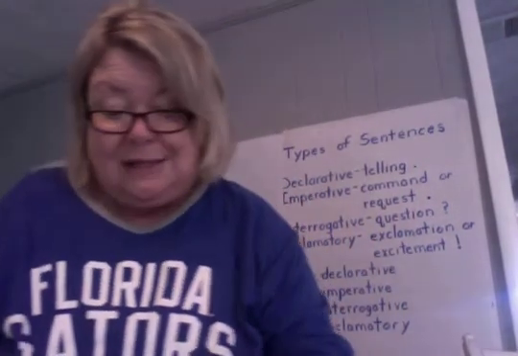A common noun names any person, place, or thing, and a proper noun names a specific person, place, or thing. So a common noun would be like boy, church, or book, and a proper noun in the place of that would be like Christopher, Calvary Bible Church, or Bible. It's a specific book. So that's the difference.